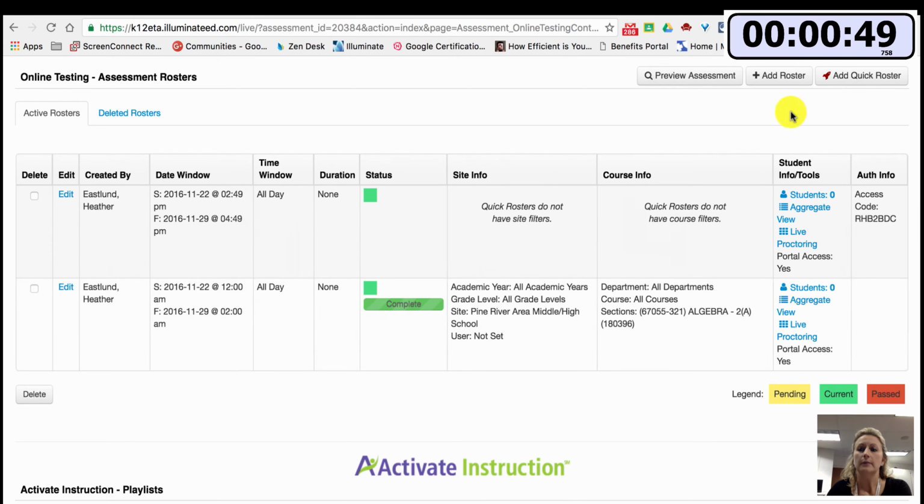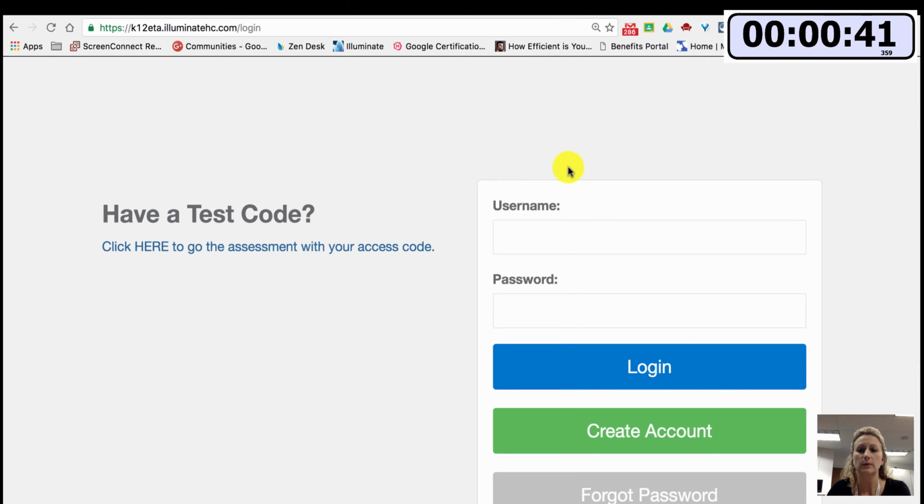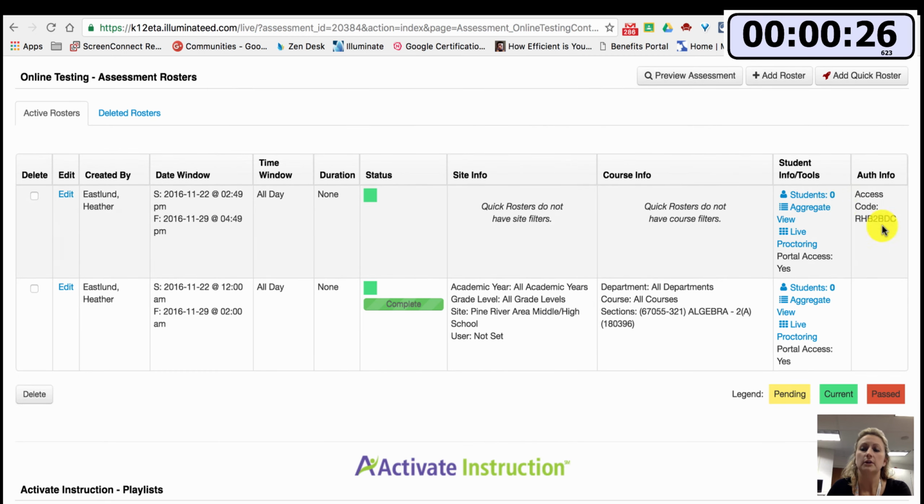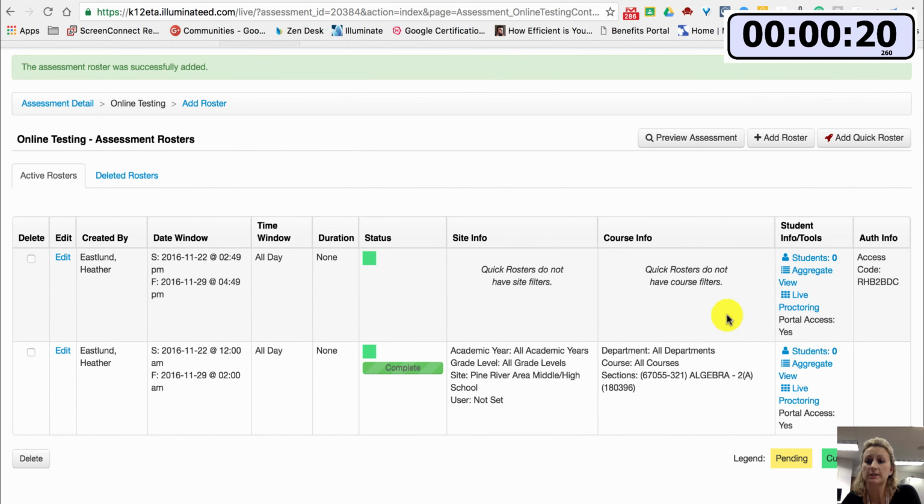Pros and cons for these. For adding a roster like we just did, it puts the assessment directly into the student's portal. Students then just go to the portal and they use the right-hand side over here and put their 10-digit UIC number in and their password that you have given them. Then they just click Log In and choose the test they want. So for that option, they need their username and password. For the quick code, the quick roster, all they need is their username and no password. Either way will work, it's just teacher preference.